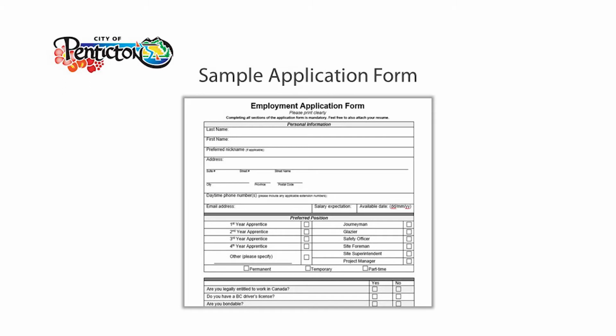The other thing to think about is making sure that an application form has all the relevant information that you can ask reasonably to find out if this person is right for the job or not. For example, if you are a glazing company and you have to work at heights, on tall buildings, one of the things that you can ask is, are you afraid of heights? Because if the truth is yes, chances are this wouldn't be the right job for that person. So take a look at the example application form we've submitted. We've got some good questions in there for you.